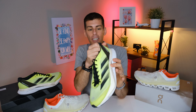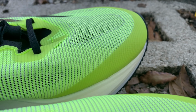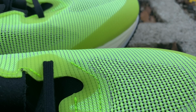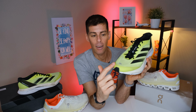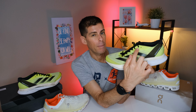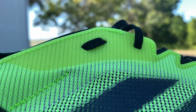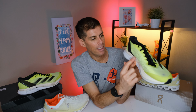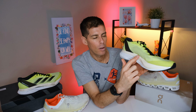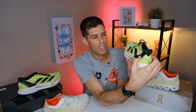The Adidas Boston 12 is using a very lightweight mesh upper, and my friends, it is super breathable. Absolutely no issues with breathability in the Boston 12. As far as overlays go, we have a little bit of plastic or TPU overlay coming around the toe bumper, of course running up the eyelet chain just to give those laces a little extra support when you cinch them down. We actually have an underlay on both sides, the lateral side and the medial side, right here, right above the midsole, and that's just making sure the upper keeps its shape. And then we've got these overlays right here on the back, just giving the heel a little extra support, a little extra rigidity, again helping it just stand up.